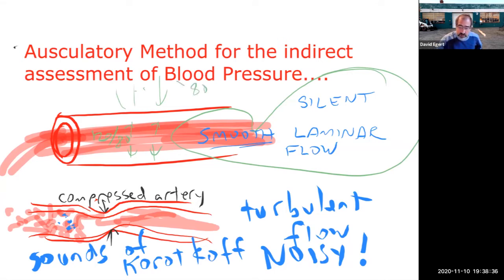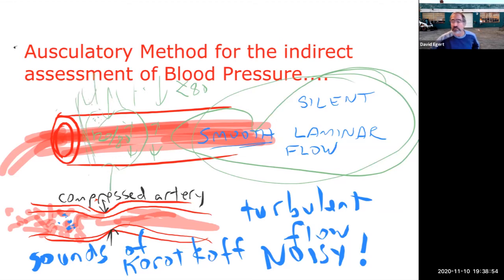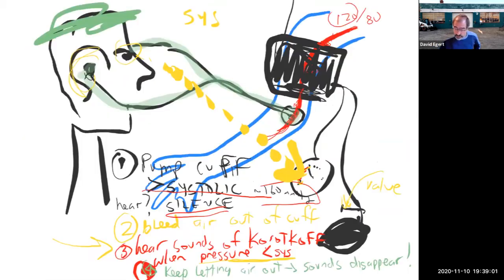because, if we're 120/80, as long as it's less than 80 out here, then the vessel is not compressed at all and it's going to be silent. If it is over 80 out here, then we're doing some compression. You'll hear the sounds of Korotkoff. If it's over 120, you won't hear anything because you'll completely squish this closed. So this you're going to record as the diastolic.